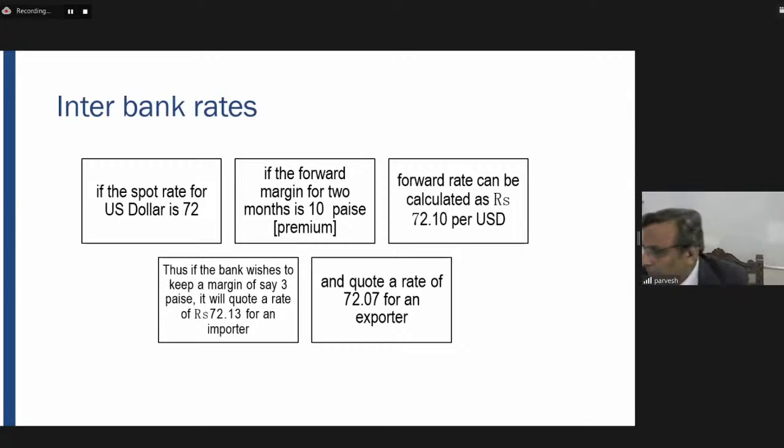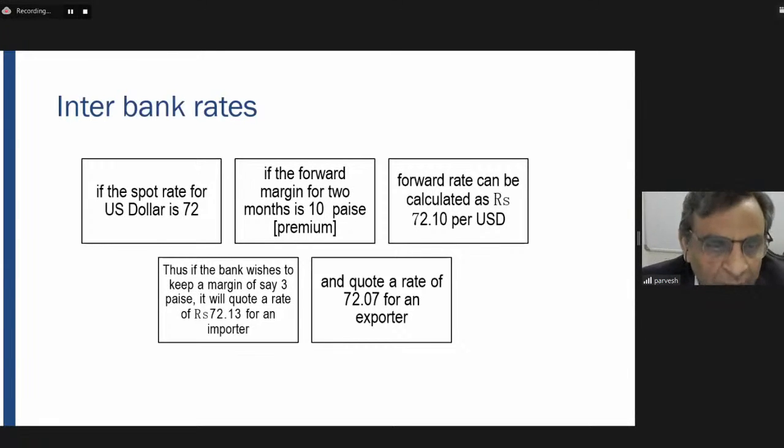Okay, fine. The margin depends upon which factors? Okay, so that's a very good question, but just wait for a while. The margins will depend upon basically the liquidity of the currency pair. If the currency pair is very often being traded, there's a lot of volume happening. Okay, there's a lot of sale and purchase of dollars happening in India. The margins will get reduced because the bank is going to make money out of the volumes. Okay, so they earn less because if you approach various banks, this is a competitive market. So if crores of rupees are being converted to dollars or dollars are converted into rupees, then the margin will drop.